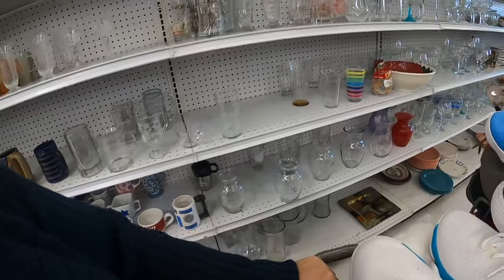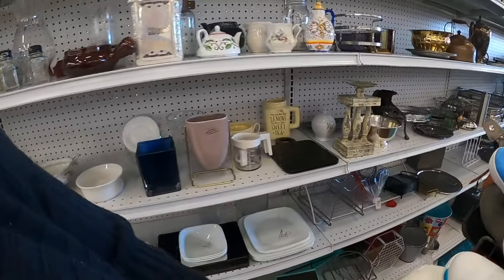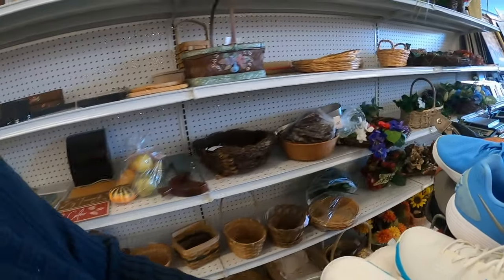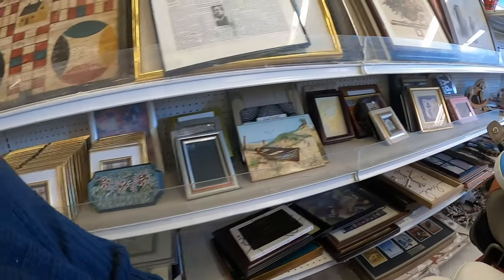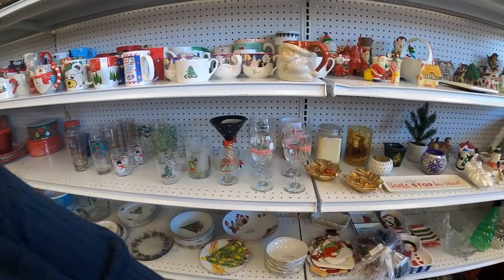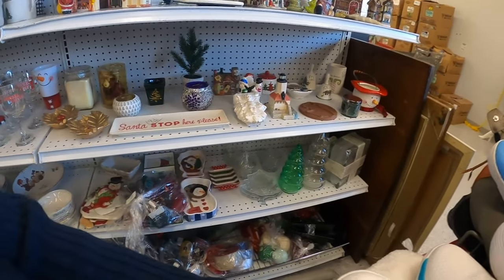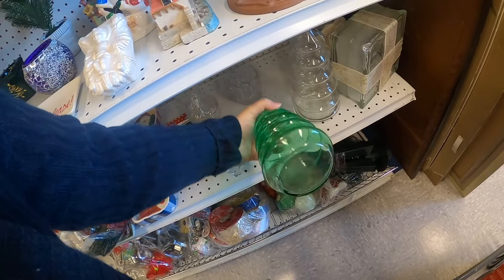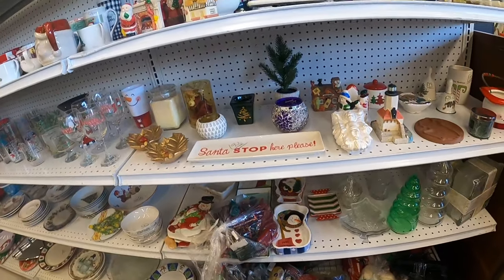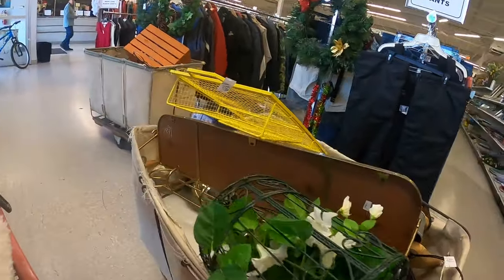That means they probably had a tree and it might not have made it — that's a shame. But we're going to go through the hard goods on the way to the front and see what we find. It's definitely crowded in here today, there's a lot more people. Look at all the pretty Christmas mugs. I do get excited when I see the Christmas mugs. I only got some bags down here, but that looks like ribbon and stuff. I wonder if that's glass. Oh, it is glass. Those are cute. I don't think I want to ship any more breakables like that though.